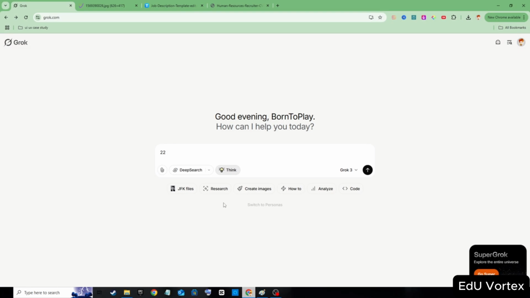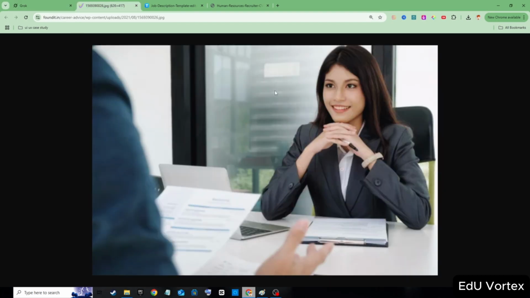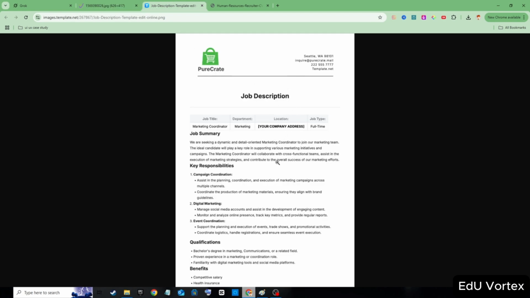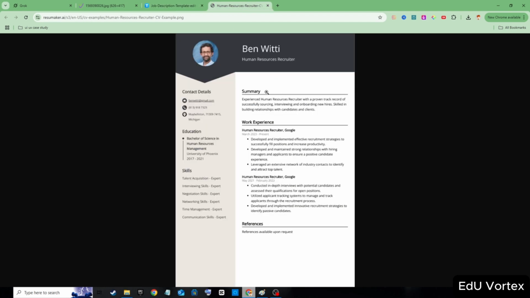So first of all, let's understand what HR is. Almost every company has an HR designation. Basically their job is to find relevant candidates for the company. The company provides a job description to HR in which all the details are mentioned, like which kind of software he should know, which kind of skills he should have, qualification, hobbies, everything is mentioned in the job description. And on the basis of the job description, HR will review the CV of a candidate.